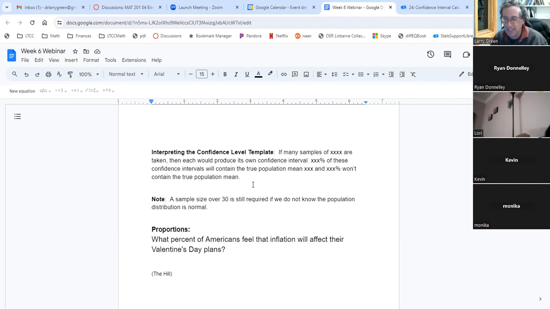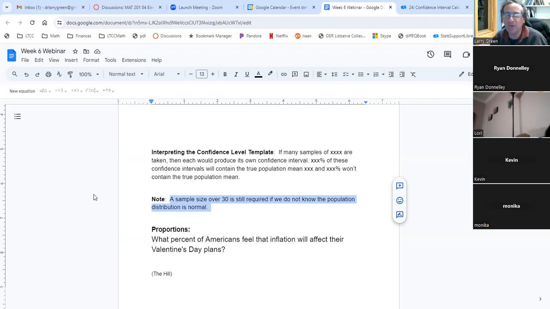And that you'll need for pretty much everything that's happening this week. Okay, so that's going to be the exam and the discussion assignment. You'll need those. Okay, and then you still need a sample size over 30. Otherwise, none of this calculation works. Unless you happen to know the population distribution is normal, which you almost never do. Okay, so then you have to assume it, which is usually wrong.